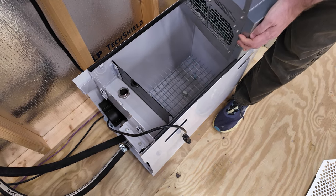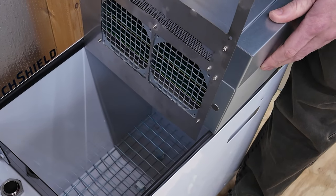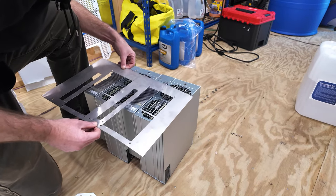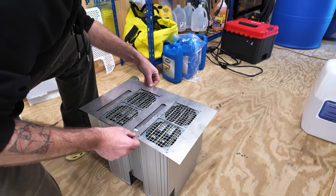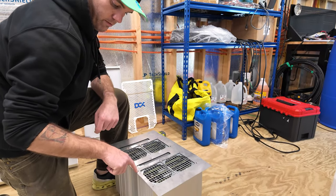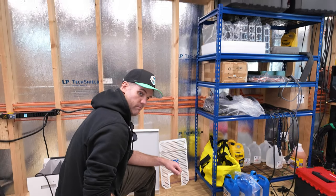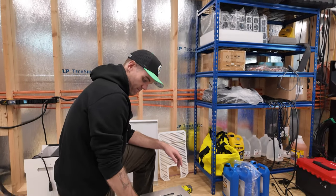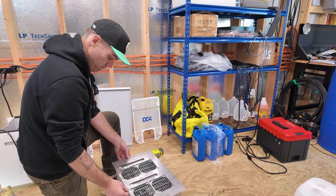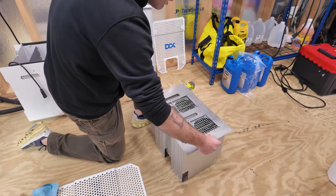Wait a second. What happened to the math we did? She don't fit. But we estimated. We've determined that we are all three of us not capable of solving this puzzle. Or, Colby, what do you think is wrong with it? This side that has the two holes on it that are angled to each other are supposed to be on this side of this stamped piece. But you're saying that it's incorrect. It's wrong. Maybe. Or we can't figure it out. But we need a GSD. Get stuff done.